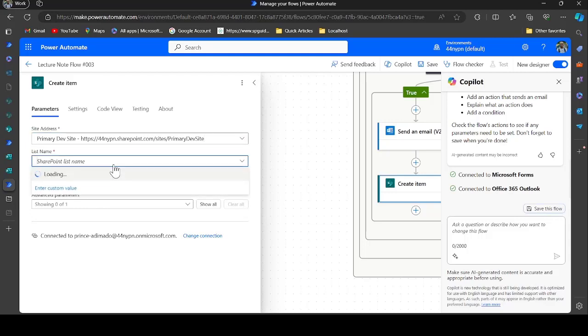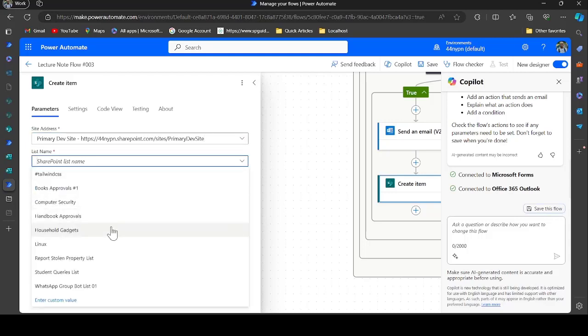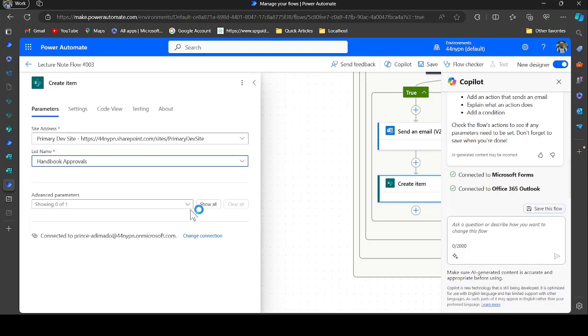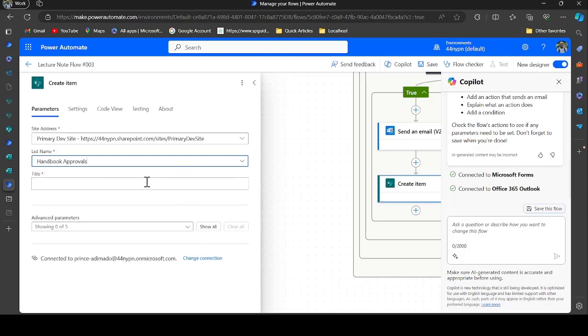Then you're going to fetch all the lists. So I think it was handbook approvals. Once you select that, you're going to add it to your advanced options. Since title is the default one, it's going to pop up here.